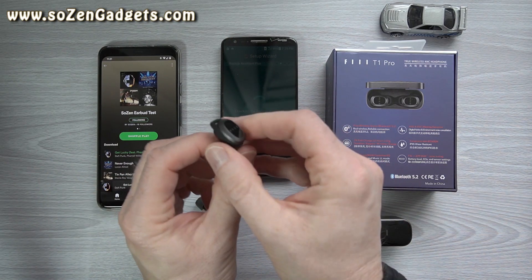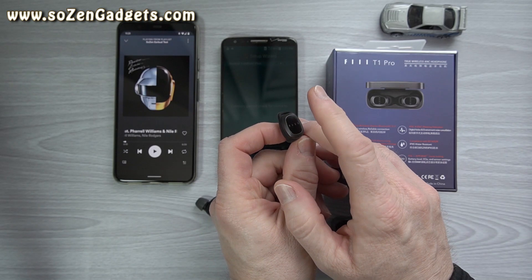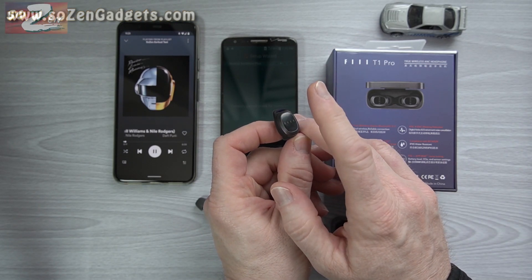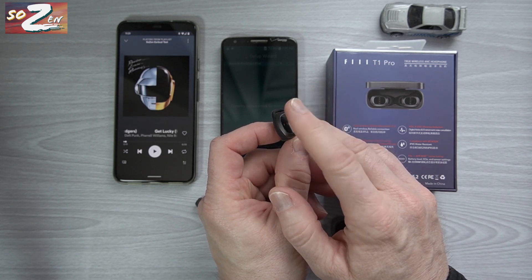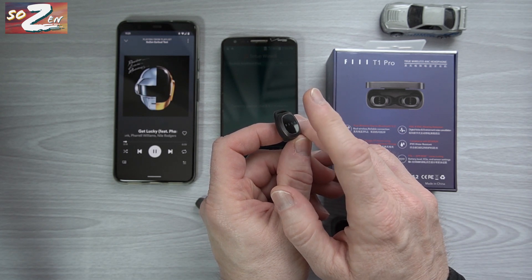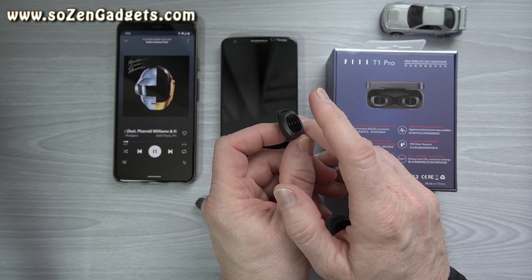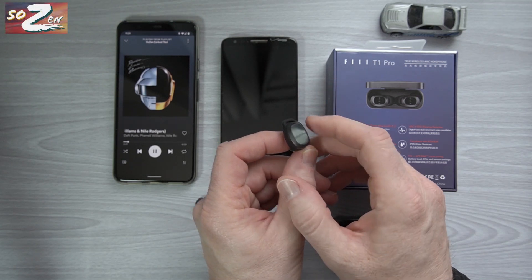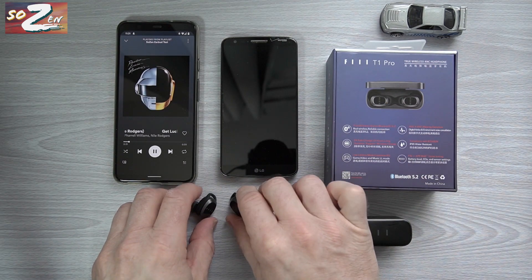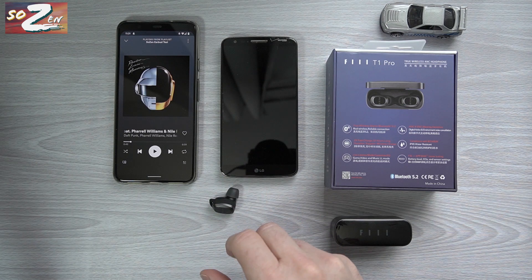You can see if we do this, nothing happens. Play-pause — that's working. Long press — that's going to turn ambient mode on and off. Single tap: nothing. Triple tap: nothing. Long tap: ambient on or off again. So we've got really not a lot of controls there. Let's test the in-ear detection — in-ear detection is working.